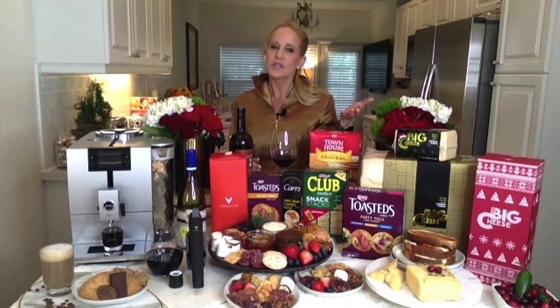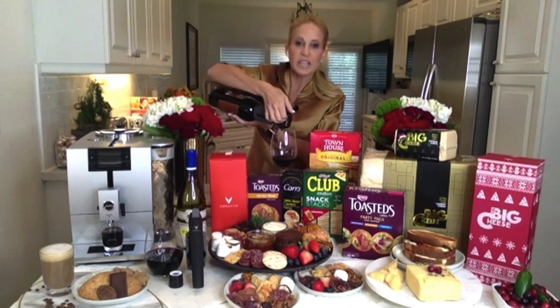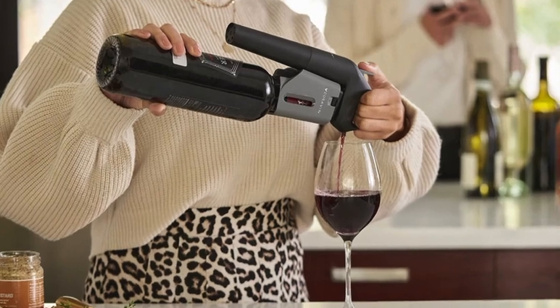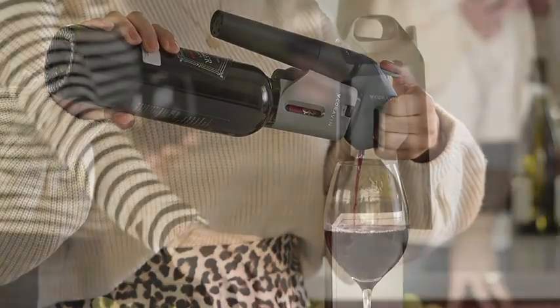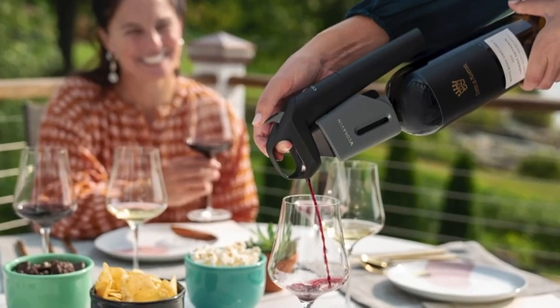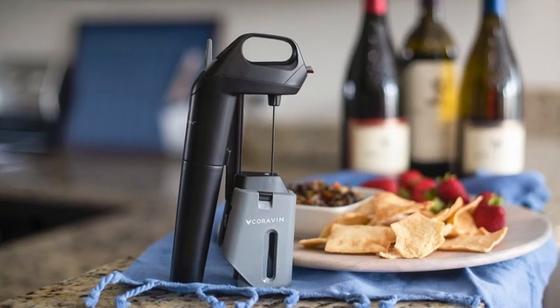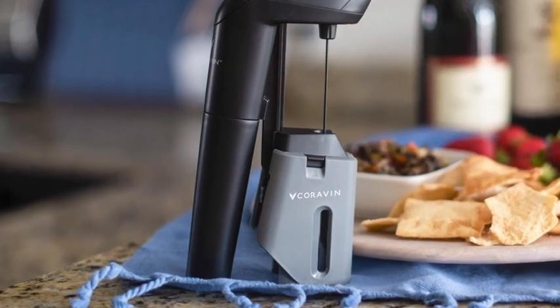You can still treat yourself to some special moments while we're safer at home. Why not create a multi-course dinner with wine pairings? I use the Coravin Model 3, where you simply align it over the bottle and push the needle through the cork so that you can enjoy a glass of wine from virtually any bottle you own. When you remove the system, it preserves the wine for weeks, months, even years. You can treat your wine rack like a buy-the-glass menu, literally at home — whether you're in the mood for white or red, just experiment and explore.